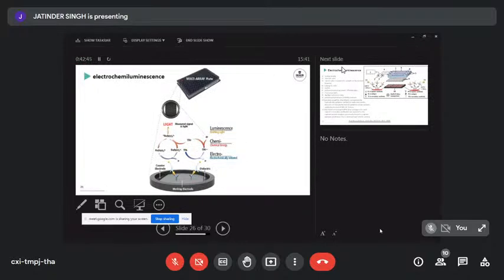Electrochemiluminescence, very good word for Scrabble. What happens in electrochemiluminescence is that you get the oxidation of ruthenium as well as a co-reactant happening at the same time when potential is applied. The co-reactant then forms a radical in presence of the analyte that then gets the ruthenium to generate light, which then can be measured. A lot of electrochemistry going on.